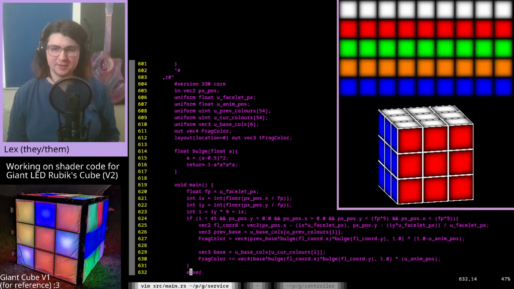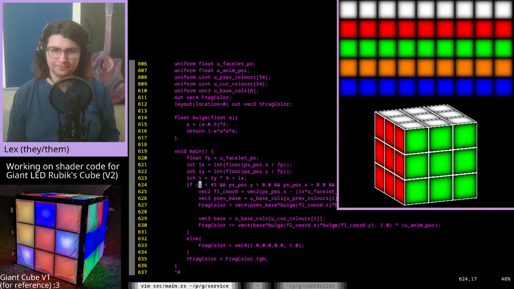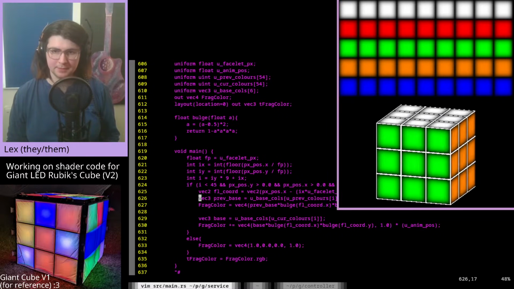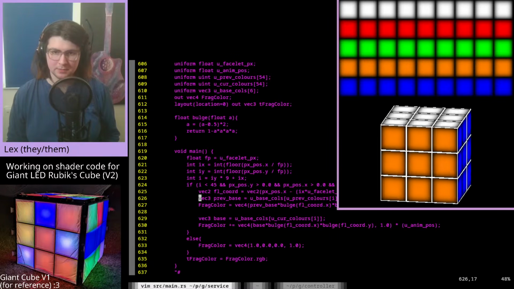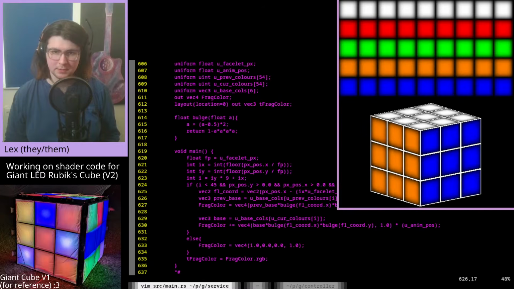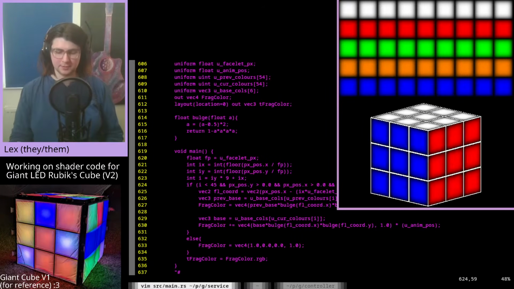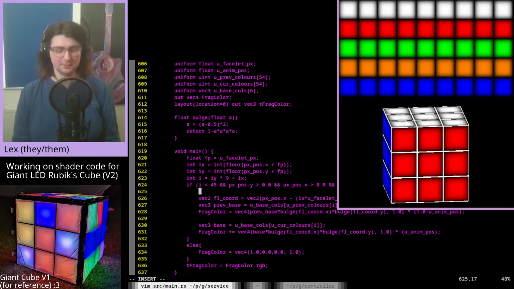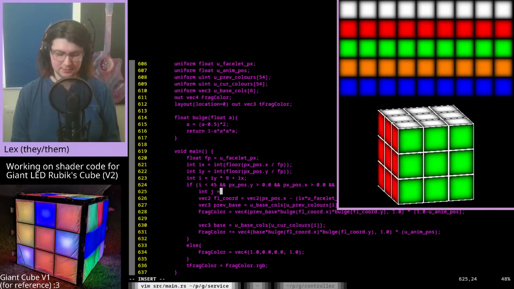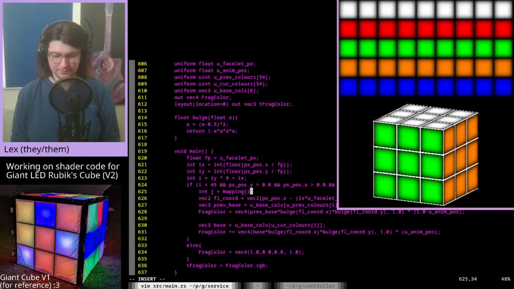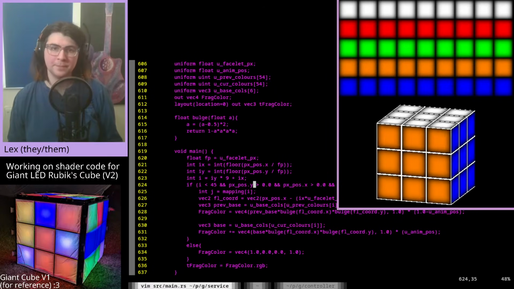I just want this I here to be, yeah. So whenever I look up colors, here I want something that essentially says J equals look up I in the mapping, but I need to pass the mapping in.